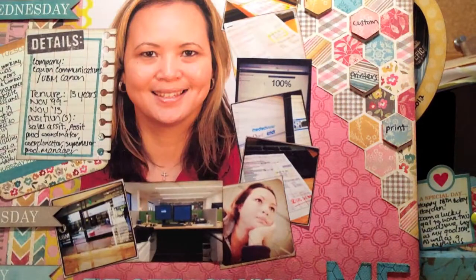So I kind of stocked up on all of them, and then I used one of the new Prima stencils, and it is the cracked. It's like cracked pavement, or if you want to call it that. They don't really name their stencils. They just call them stencils. So this is the cracked one, which I love.